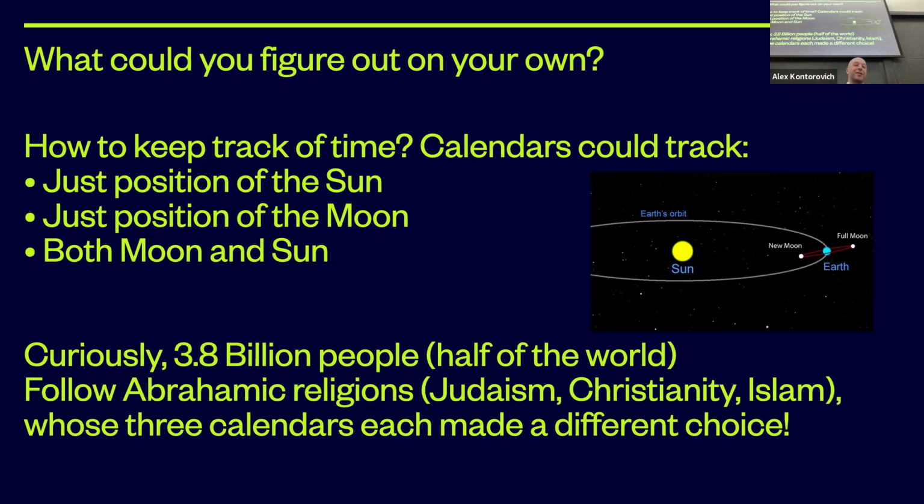And the Jewish calendar is a solar-lunar calendar, in which every single time there's a new moon, there is a new month, but instead of having leap days to make sure that they're staying aligned with the sun, they have leap months.